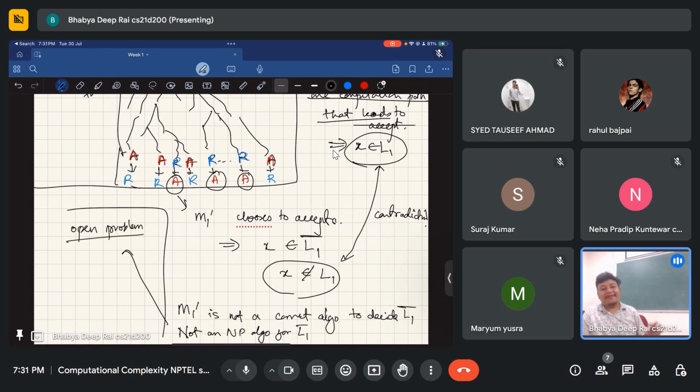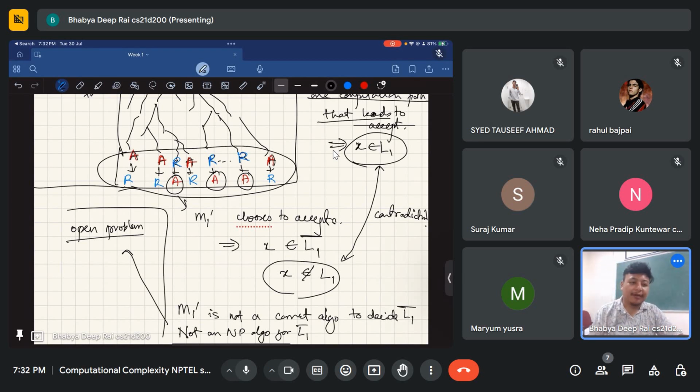This is a very, very difficult problem in complexity theory, which is not known as of now. There have been hundreds and thousands of attempts, and yet we do not know the answer to this. So you saw the simple algorithm of just flipping. If we bring it to the non-deterministic setting, it does not work.